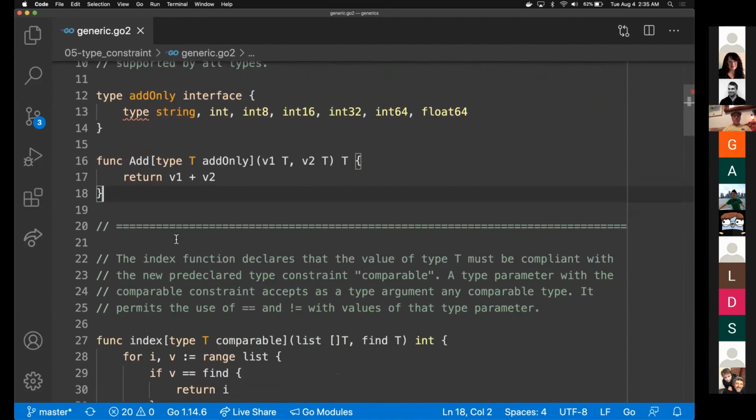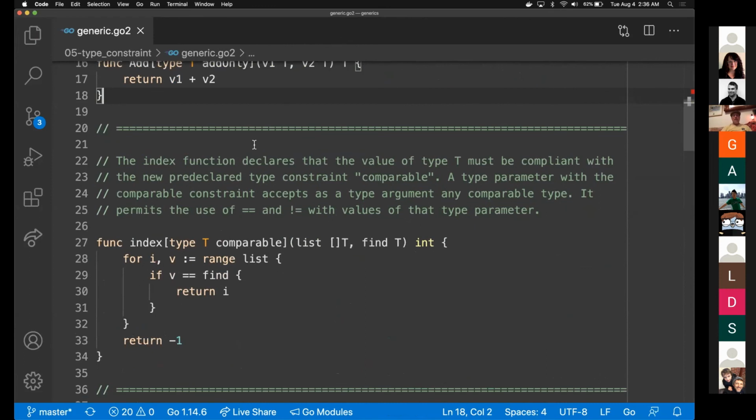Now, something else that is in the spec is the idea of the language defining some pre-declared type constraints. Just like we have pre-declared built-in functions, we could have some pre-declared type constraints. And one of them right now that's available is called comparable. And the idea here is you wouldn't have to define your own, say, interface with a set of types.